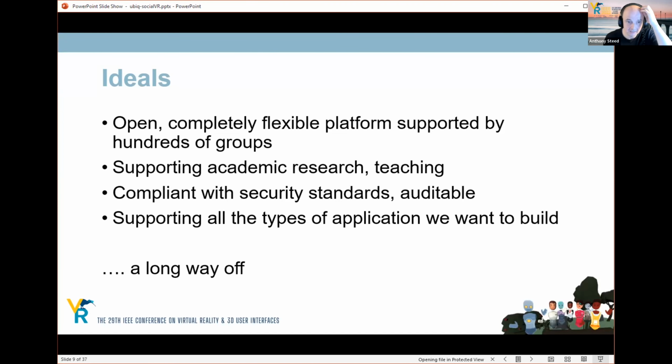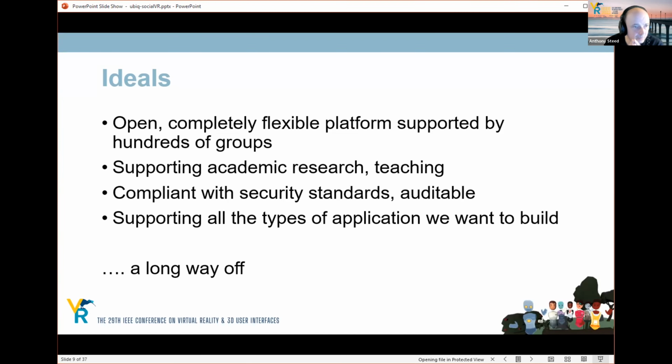So it would ideally be a completely flexible platform, supported by lots of users, lots of groups, designed for academic research and teaching, compliant with security standards, so that it's auditable, and supporting all the types of application we want to build. But that's a long way off to have a completely open system like this.